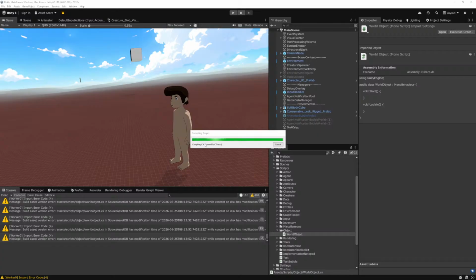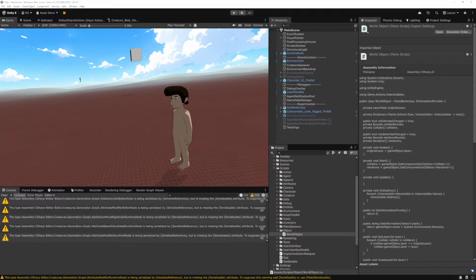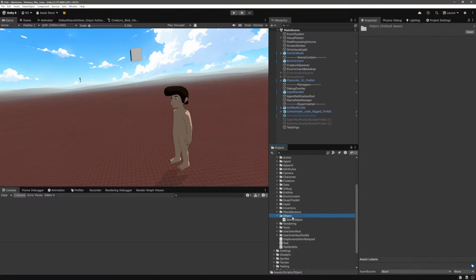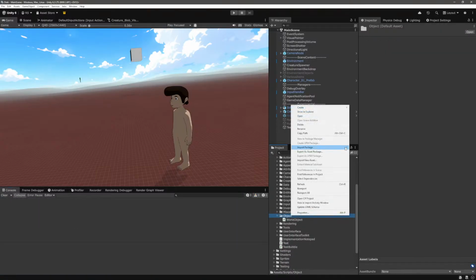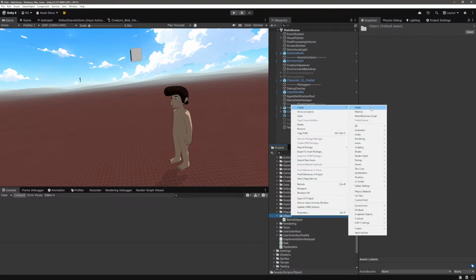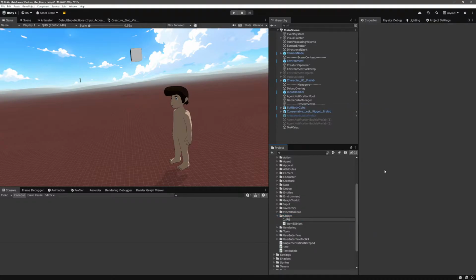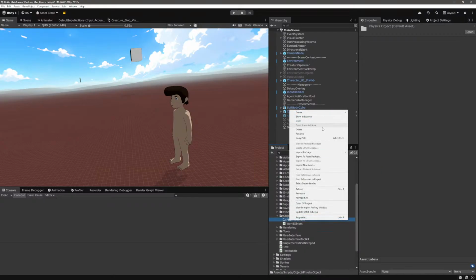Then we jump back here, let it compile, and then we're gonna add a physics object as well. That's not what I wanted.